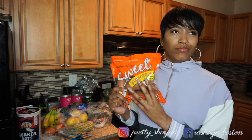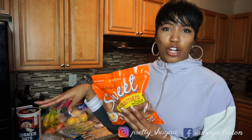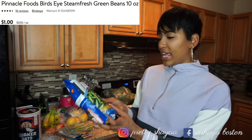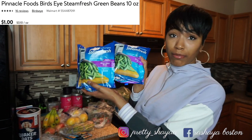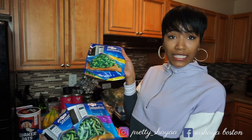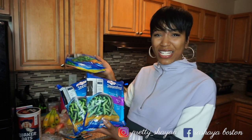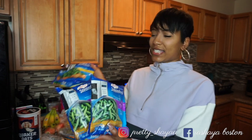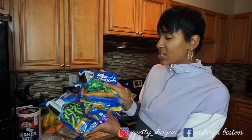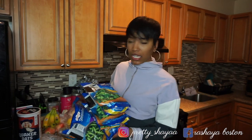I didn't get any brown rice — I only had $50 and I wasn't about to use more money to get more carbs instead of vegetables. Next thing I got are these steamables. I got the green beans and then I got the broccoli cuts. These are only like a dollar. If you don't have a lot of money, you can go spend a dollar and get some greens — a dollar, dollar fifty max. I like to rack up on these.